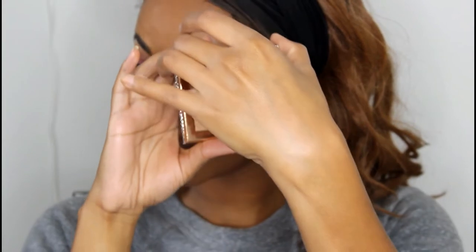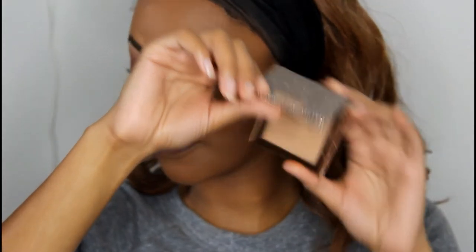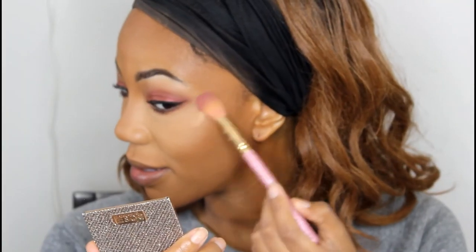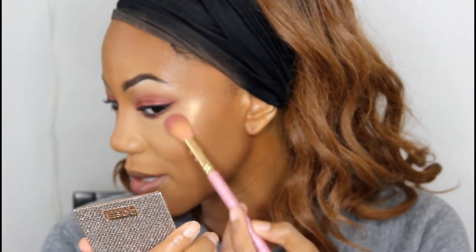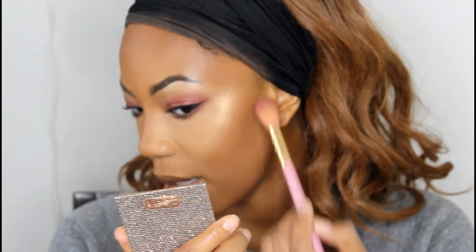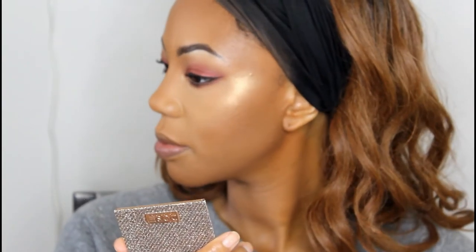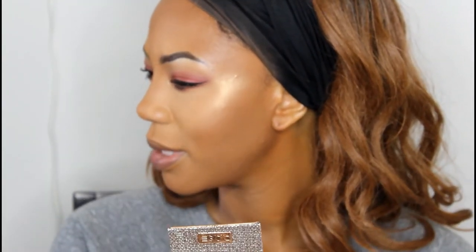So now, time to highlight the face. I did get Chasing the Sun. This is absolutely beautiful. I swatched it, as y'all can see. So, ooh, that is so pretty. That applies so nicely. Oh my gosh, that applied really nicely. Ooh, that's it.